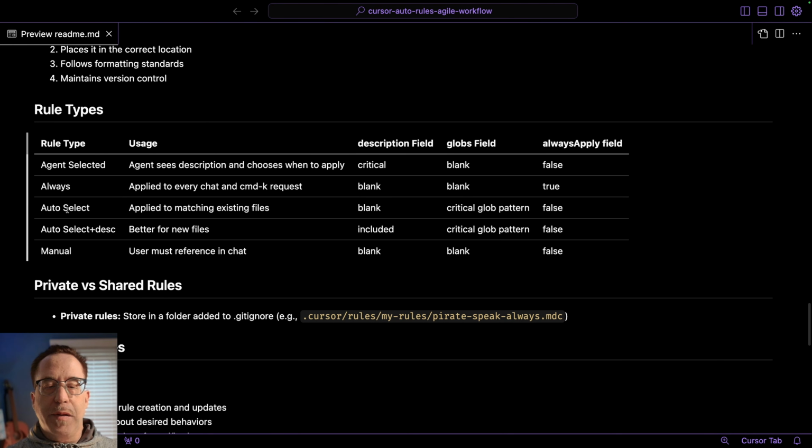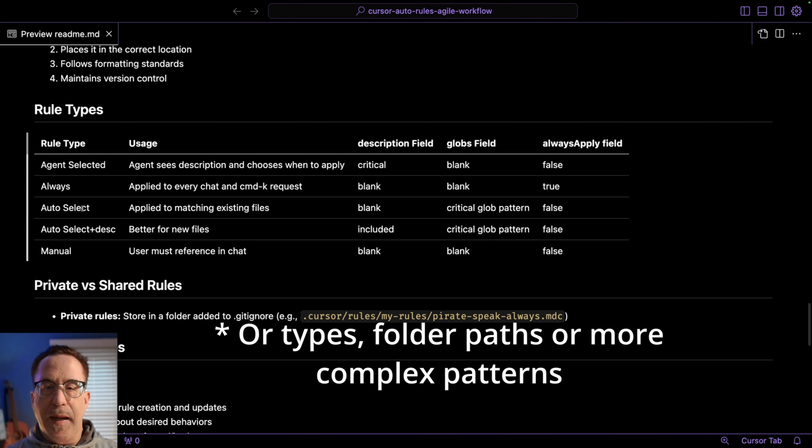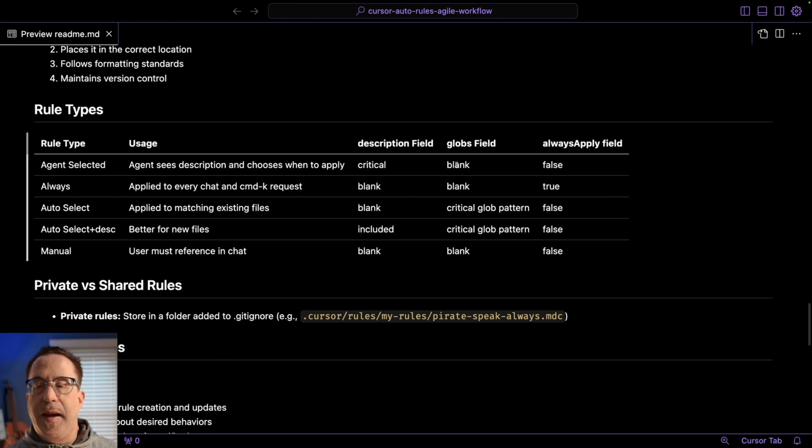Now there's also auto select, and auto select is very similar to agent select, but this is basically apply a rule whenever it conforms to a specific file type. Whereas agent selected doesn't necessarily care about the file type because the glob field is kept blank. It will try to apply it to whatever it thinks is relevant.